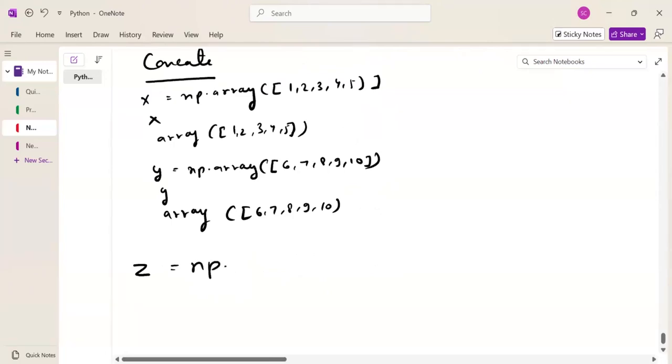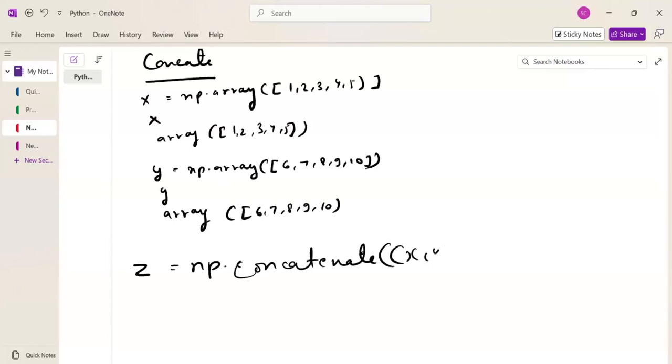The code is np.concatenate(x, y). What is x? X is this. What is y? Y is this.